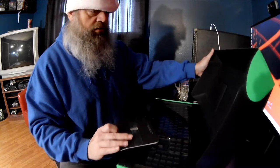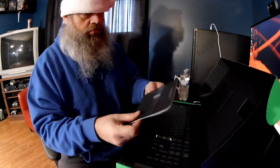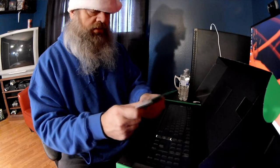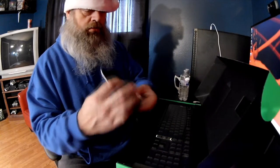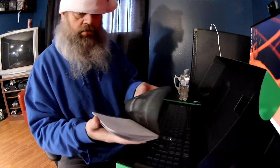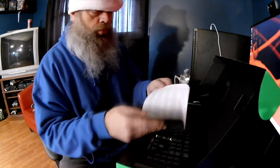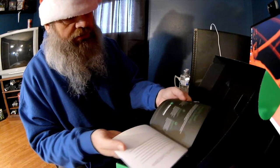Hey, this came in it. Bend for me, thank you. Don't know, feels like a mouse pad or something. Don't know what it is, guys. Let's take a look. Probably instructions. A picture. Ooh, we got stickers, guys. Stickers. We got a manual in a dozen different languages.